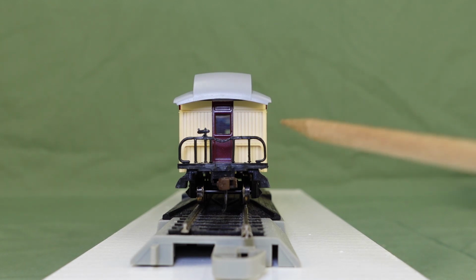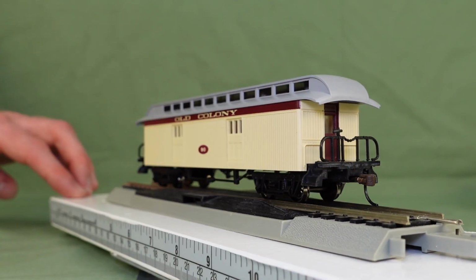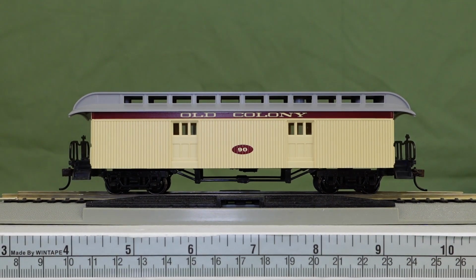And again, on this end here, you've got just the door, no windows on either side of that door, as you see on the passenger cars. So yeah, exactly the same as the opposite end. So let's bring it around full circle. All right, there you have it, the old Colony baggage coach.